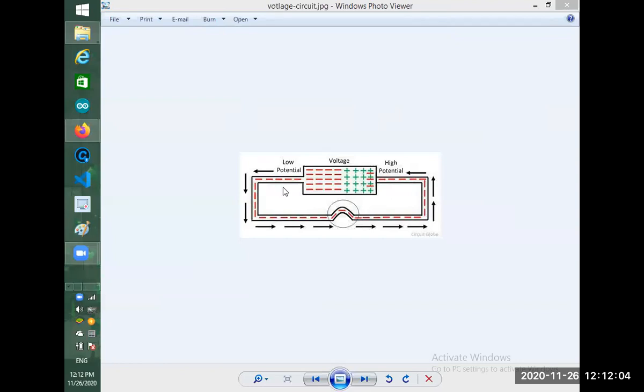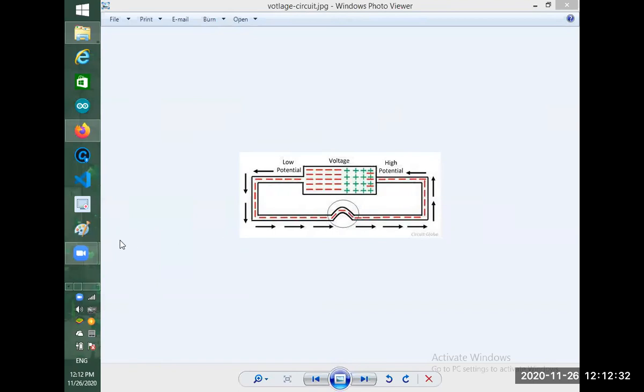Let us understand with the help of a diagram. We have a resistor also. You can see this thing like a speed breaker. What it is doing is slowing down the speed and the velocity of charge. It is slowing down the current, the rate of flow of charge. That's why we call it resistance. So that's why we put the resistance between our LED and the current flowing through it.